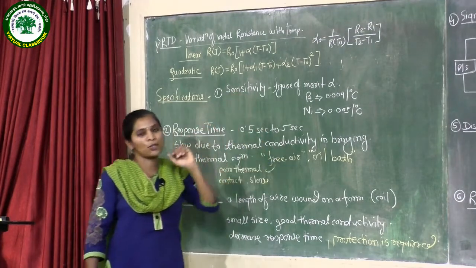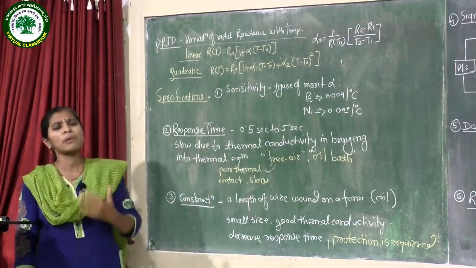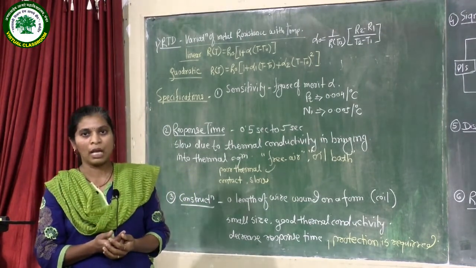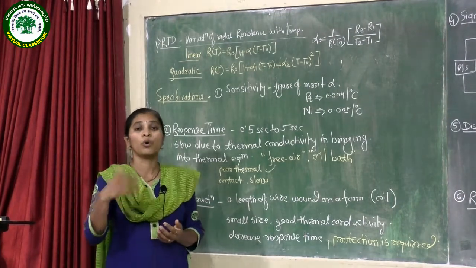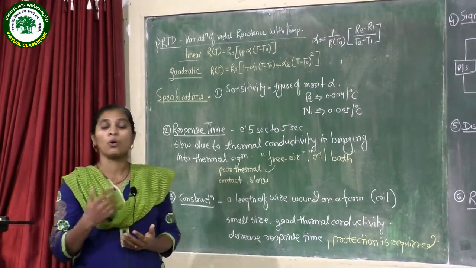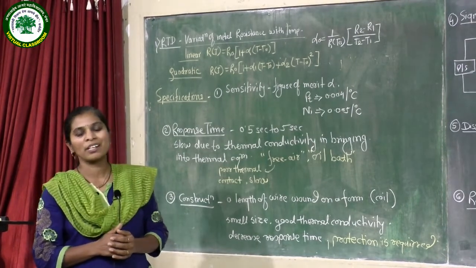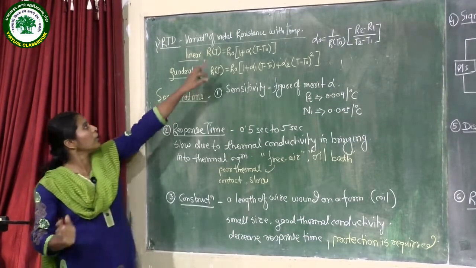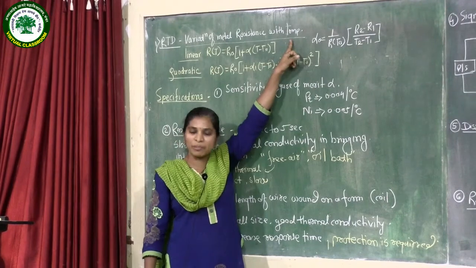How it is for the case of metal, that also we have discussed in the earlier lecture: if we supply energy, then the atoms will start to vibrate, and if we supply more and more energy, then the atoms will vibrate with more amplitude and frequency as well. Therefore the electrons will collide with the vibrating atoms, and as a result they will offer a resistance. So in the case of metals, the resistance is a function of temperature.